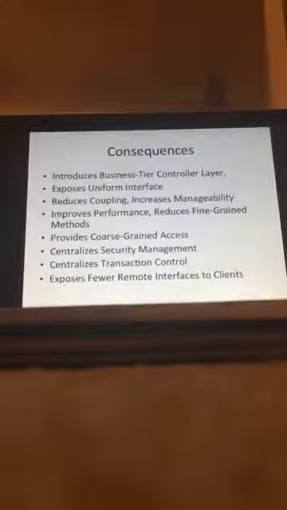Business components offer fine-grained control points. It is easier to manage security for a session facade that provides coarse-grained access because there are relatively fewer coarse-grained methods to be securely managed.